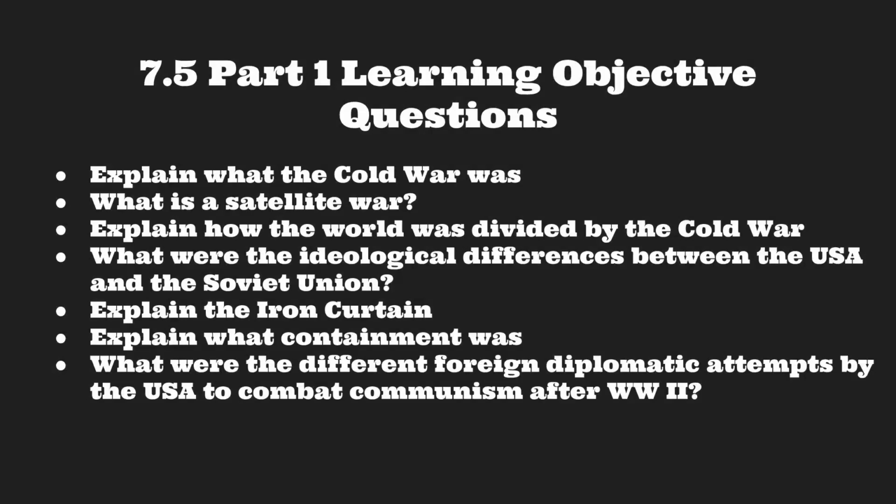Explain what the Cold War was. What is a satellite war? Explain how the world was divided by the Cold War. What were the ideological differences between the United States and the Soviet Union? And ideological means how did they think about themselves? How were they viewed? What were the differences as far as what the Soviet Union was doing and what the United States was doing? Explain the Iron Curtain. Explain what containment was. And what were the different foreign diplomatic attempts by the United States to combat communism after World War II? So you want to address all these questions after you go through the video lecture, and you want to answer them on your video notes sheet.